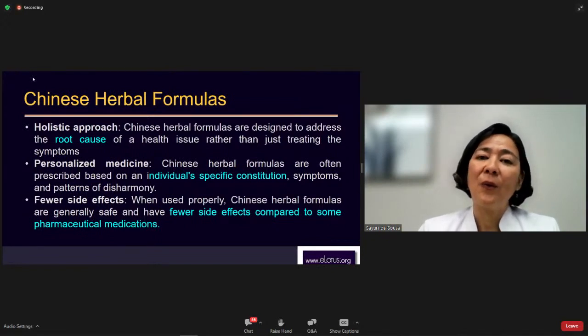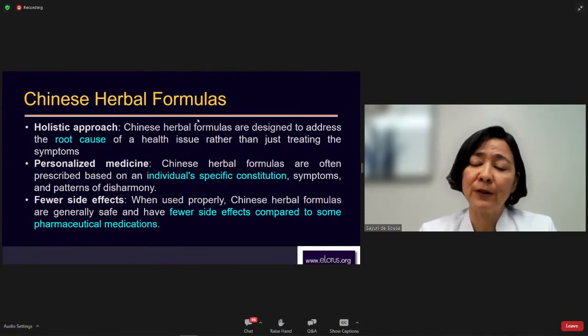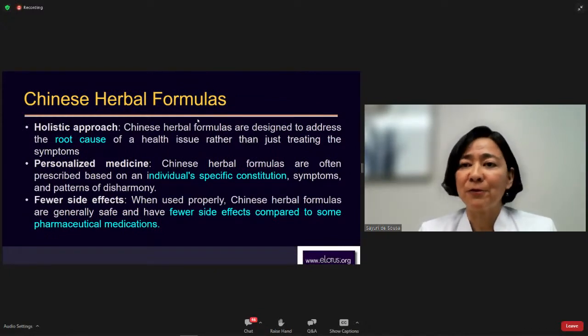So even when we feel that it's really hard, we need to really love and trust what they can do for us. This is the first thing. This is what I think made the huge difference for me, because English is not my first language, Chinese neither. So learning herbs was really difficult.